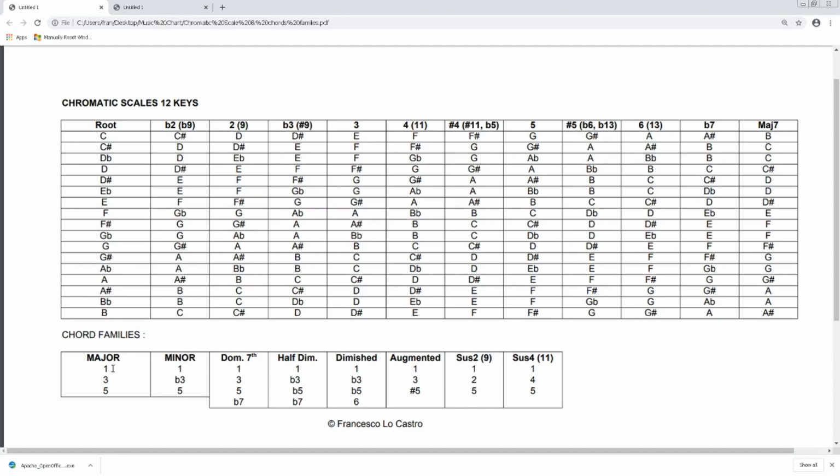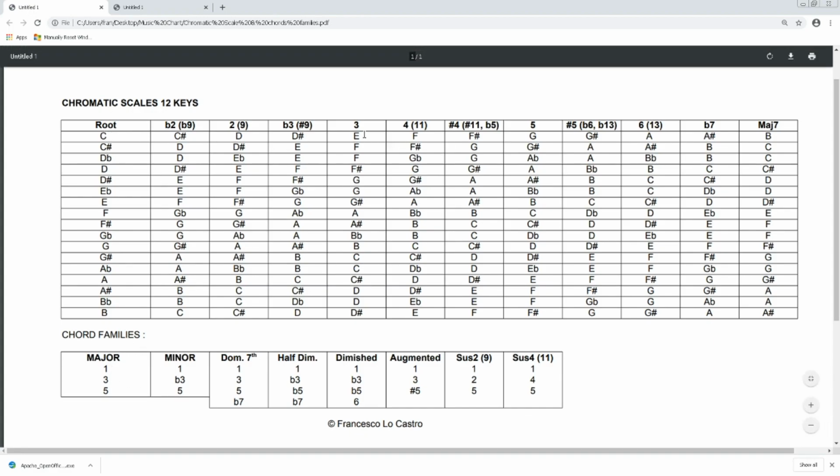What does this mean? Well, it means that, let's say that I want to create a C major chord. I need the root, so I need 1. I need the third, and if I look at the chromatic scale, the third is an E note here. And I need a fifth, and that would be G. A flat minor. So A flat, then I need a flat 3, and the flat 3 for A flat would be B, and the fifth for A flat would be E flat.